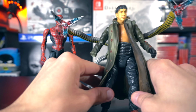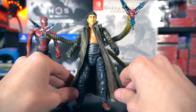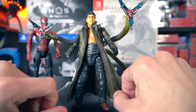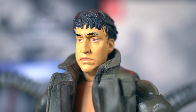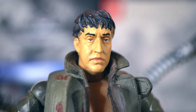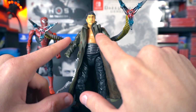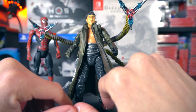This is now meant to be the default 6-inch Doc Ock, so no gimmicks. This is meant to be the fully posable one. And for the most part, Toybiz once again gave him a very presentable look. You can see right there, he's definitely molded after Alfred Molina. Granted, you can only do so much in the 6-inch scale, so I feel like they did an adequate job of capturing his likeness there, but he's going to have some things here and there that are a little bit off. But for the most part, the color shading on the skin, as well as the molding of the face and the overall likeness is actually pretty on par and really good.